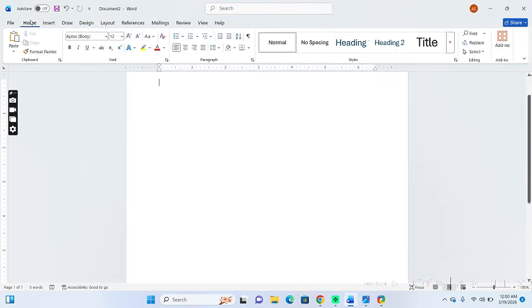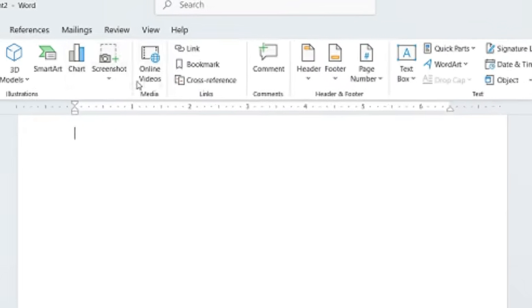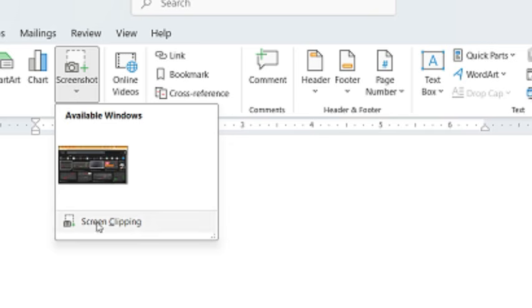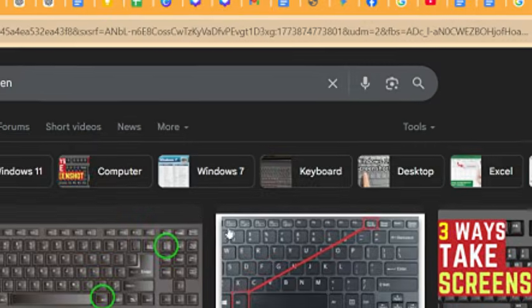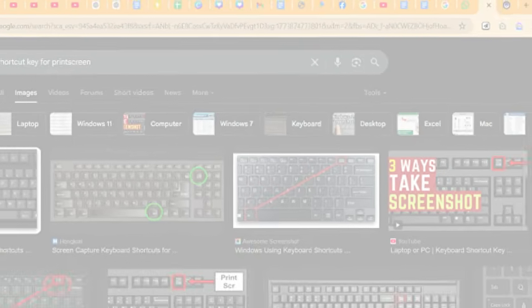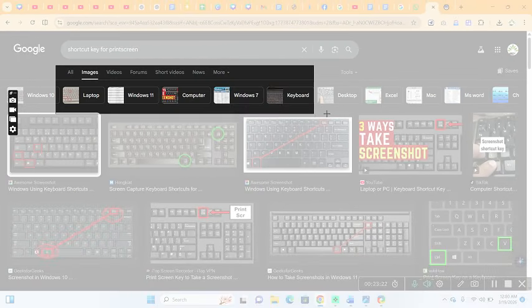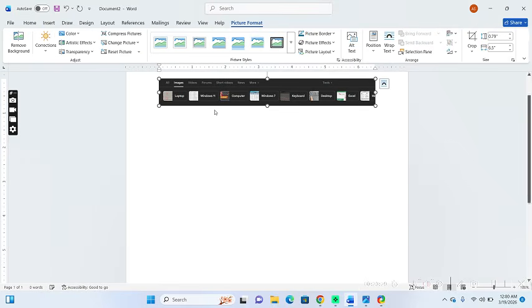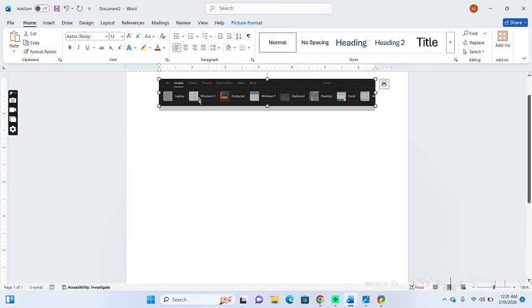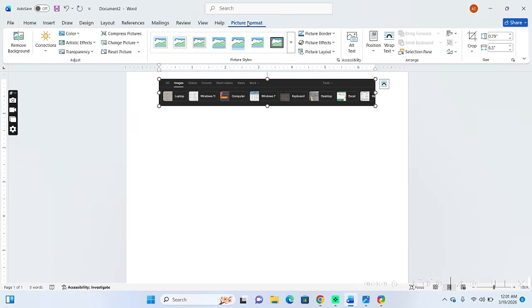Once you open your Microsoft Word, for example, you can come to insert and you can go ahead and check screenshot. You can check screen clipping, so you can just be on the page that you want to take the screenshot. So assuming I want to take the screenshot of this section, and it's just going to automatically add it to my Microsoft Word. And once I double click, you can see the picture format features that have just come out, and you can edit basically everything about this image. All right, and if you like, you can even come down in here, or you can just double click picture format and do every other thing that you want to do in here.